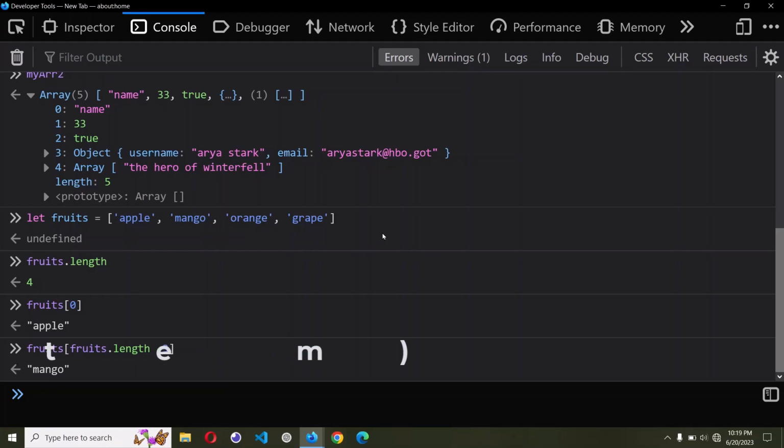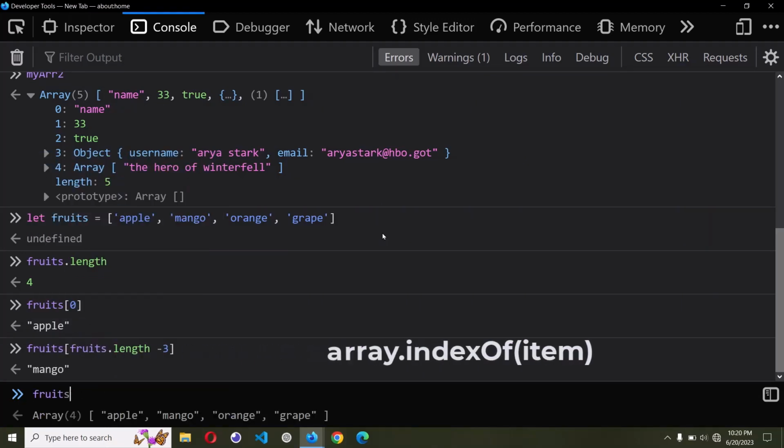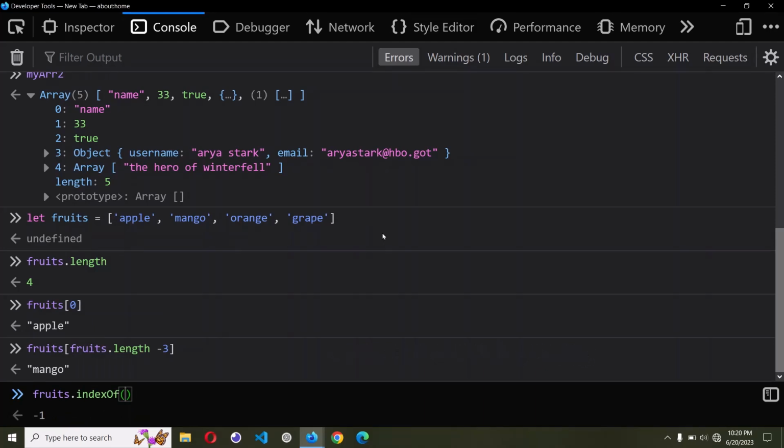So let's do that. So I will just call my array, which is called fruit, then I'll bring my indexOf keyword. Don't forget the indexOf is camel cased. So inside the bracket I'll bring the element that I wish to find. So let's say I wish to find the index of mango. I'll obtain 1, which is the second element of the array called fruit. I can do the same for grape like this, and it will return 3, which is the 4th element in the array.